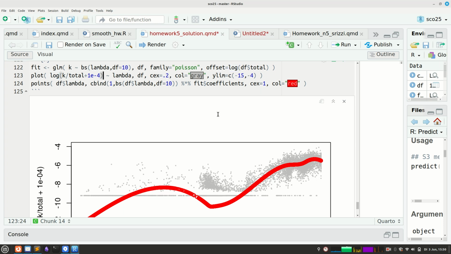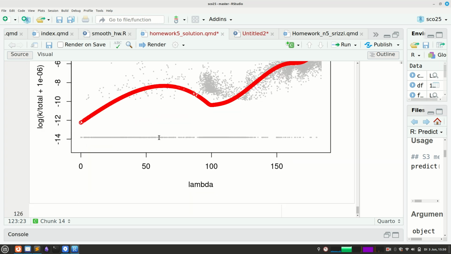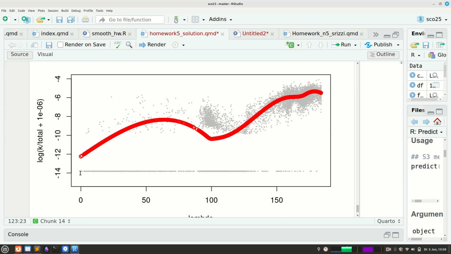I could as easily write here 10 to the minus 6, and then the 0 line is here, and the red line does not dip anymore. So essentially, this offset here dictates where in our plot we indicate 0 counts, because this is a logarithmic scale. We cannot indicate the correct position, which would be at minus infinity, which is not good.